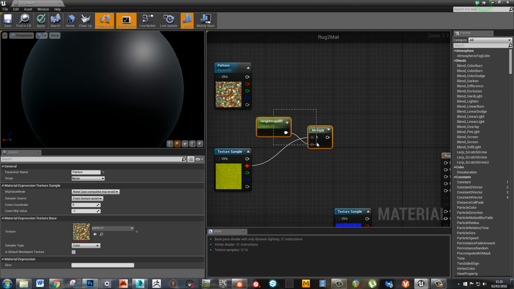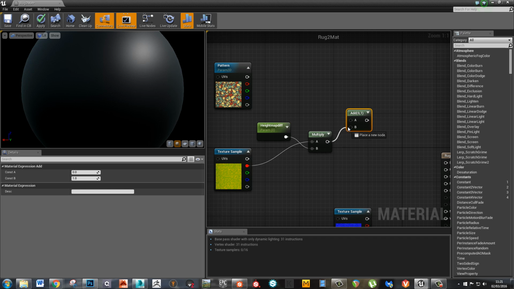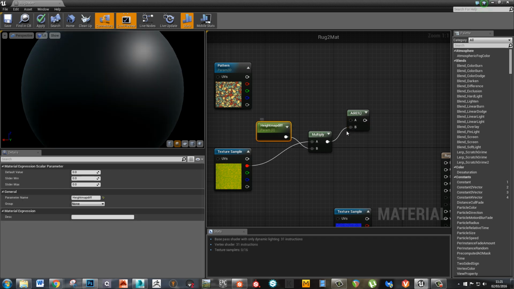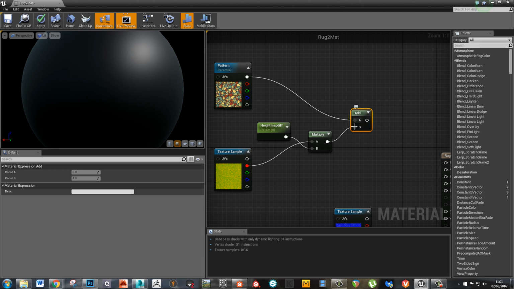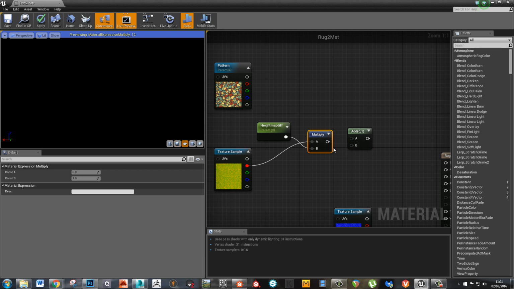I'm then going to add those together. So I'll add a bit of this texture into here. In fact, now I'm going to do that a different way. What I'm going to do is I'm going to add. So let me just preview this so we can see what's going on.